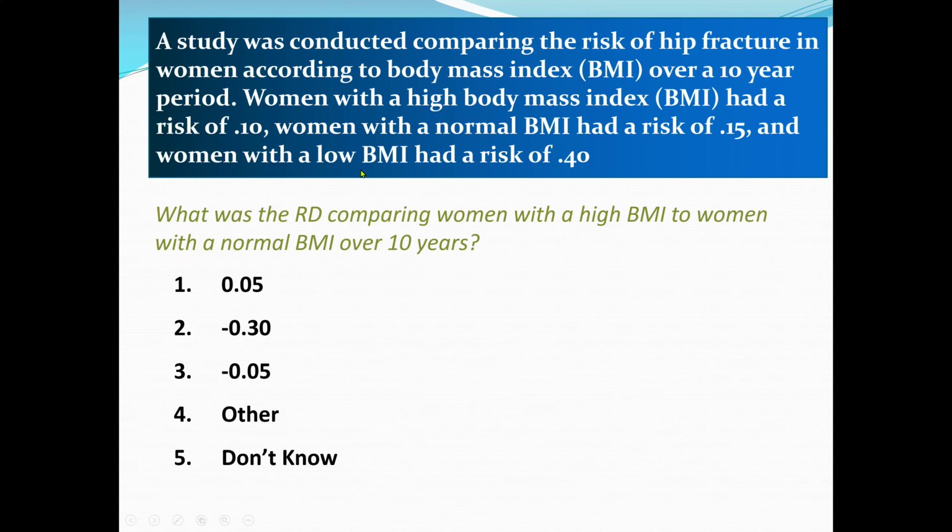So again, we have the data, so we have to find the cumulative incidence for high BMI women and also the normal BMI women. Then we find the difference. This is again the risk difference. If we do that, the answer will be negative 0.05. First, high BMI will be those who are exposed. So remember in part 1, it is always those exposed minus those who are not exposed, cumulative incidence for exposed and not exposed. Or it can be prevalence, also prevalence of exposed minus unexposed.